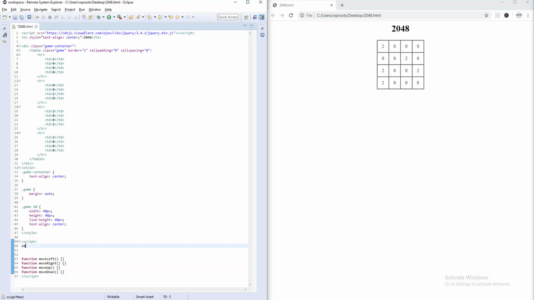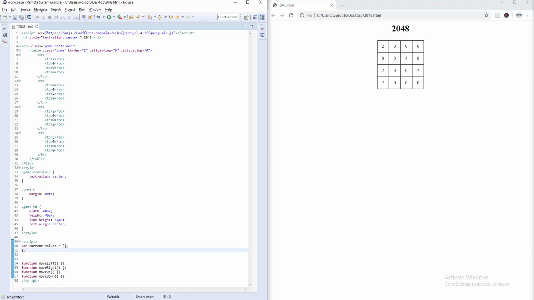So for that we will have a variable that will be current values, and this will be an array. So in order to put values in this array, we'll go through our table, and for each row we will add each table cell in another array.